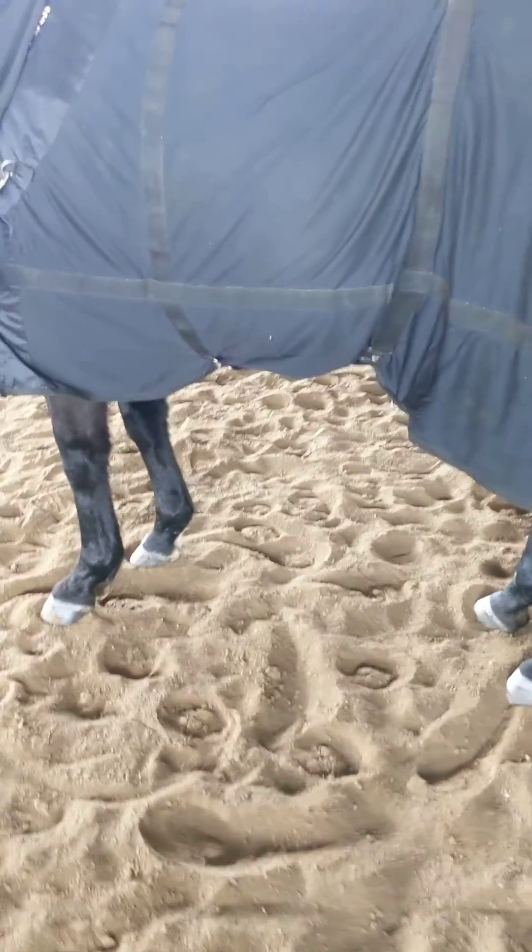We just did pull work, so he's getting a little bit tired — he's dragging both directions. This side you can see he's got a little bit more oomph in his step; this is currently his stronger side. This boy is still returning back from a pelvic injury last year.